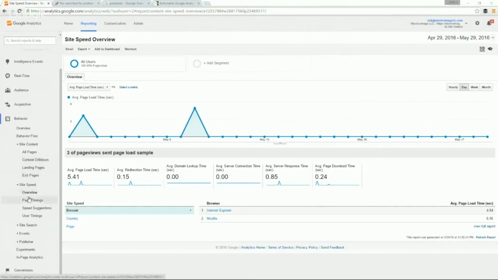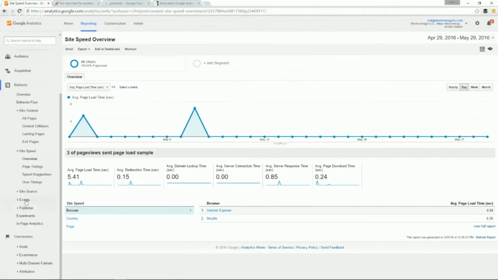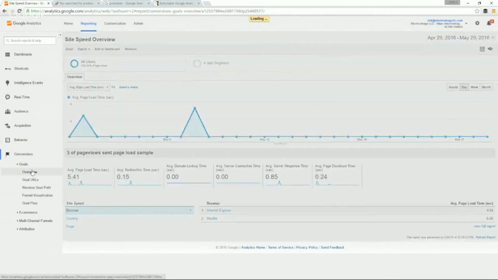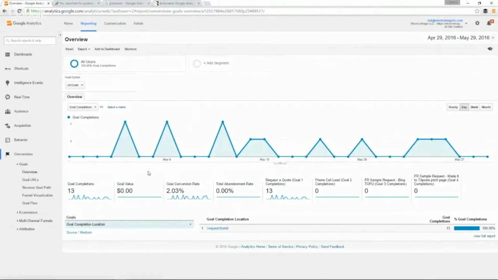Next, after we look at the site speed, the last thing that I wanted to show you was the conversions. So all the way down at the bottom, this is the conversions, and this is where we would see goals. So he has a goal set up for every time somebody fills out the contact form. So we can see that people are filling out that form and they are reaching the thank you page. So we can see how many times that's happened over the last 30 days. And if there's any other goals you have set up, this is where you would see those.